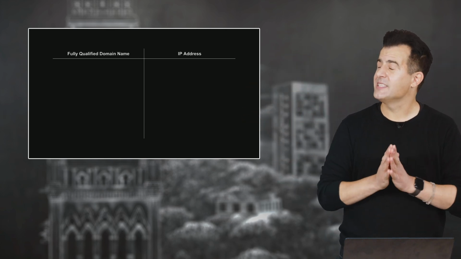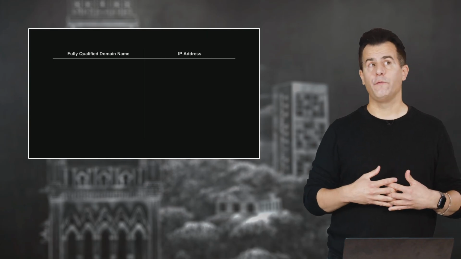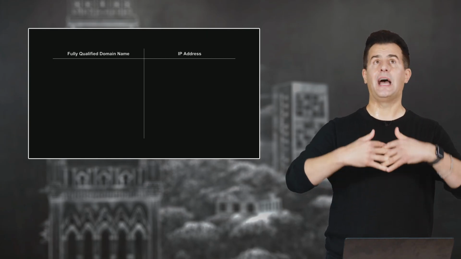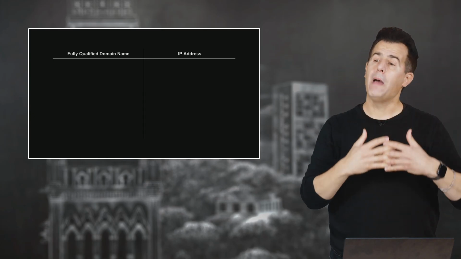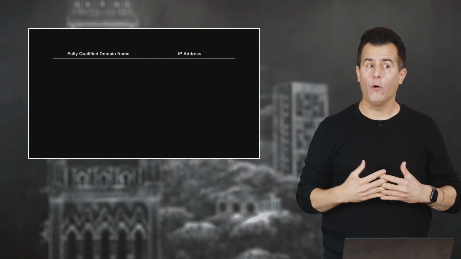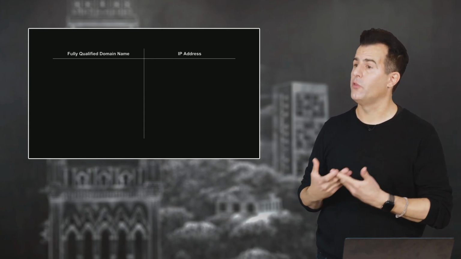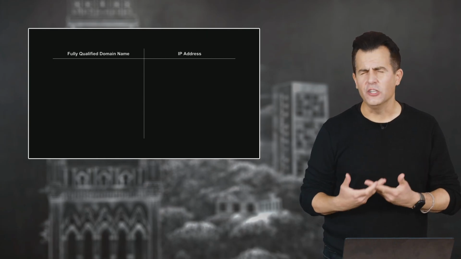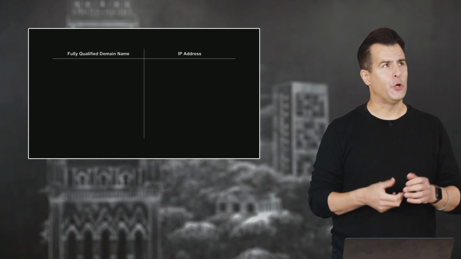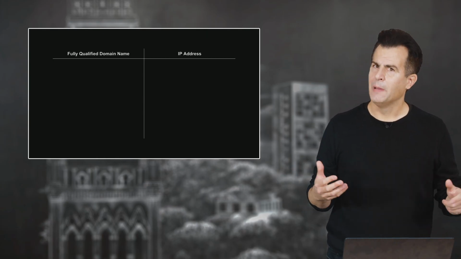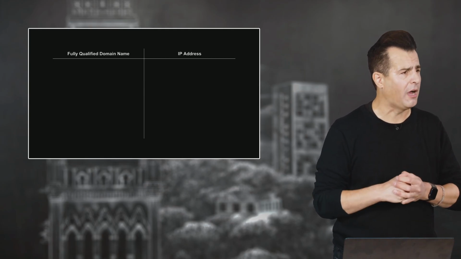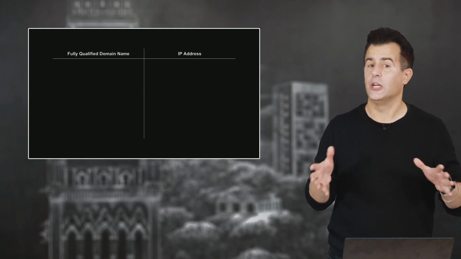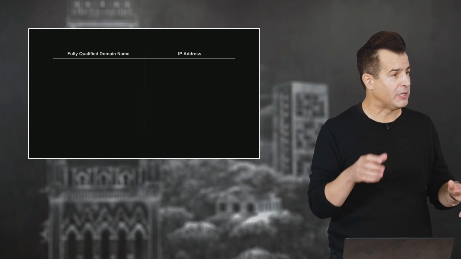But the whole process is indeed recursive, because if your ISP doesn't know the answer, it can maybe ask another DNS server, or maybe these root DNS servers as well. Your own Mac, your PC, your phone might itself cache or remember these answers too, because it's a little silly in terms of design if your phone or your laptop or desktop has to constantly ask that same question every time you visit google.com. Odds are the IP address is not going to change, or at least it's not going to change that frequently.